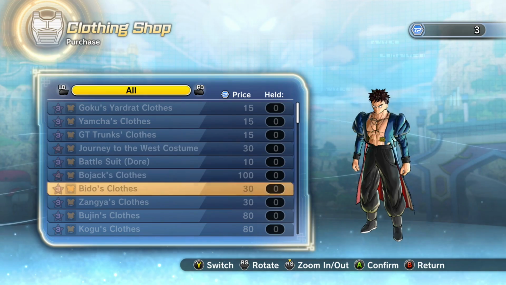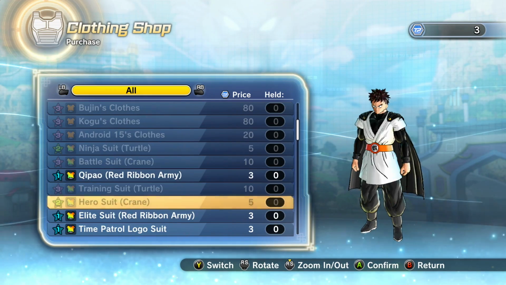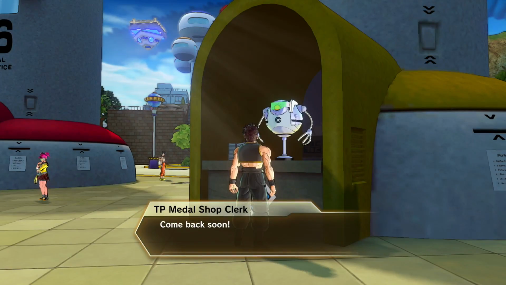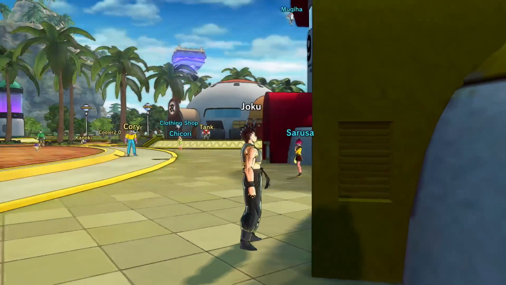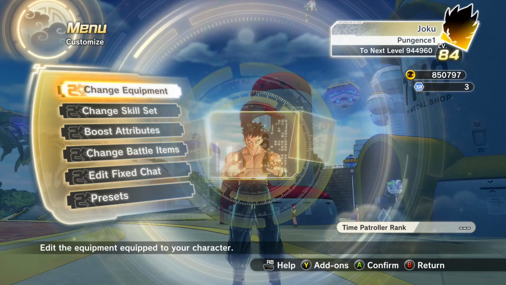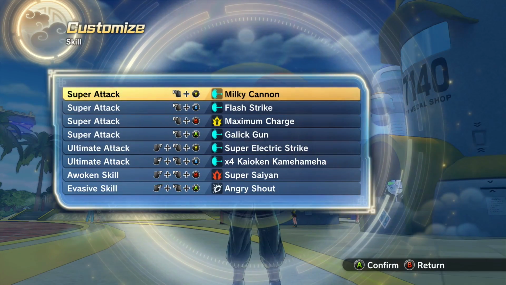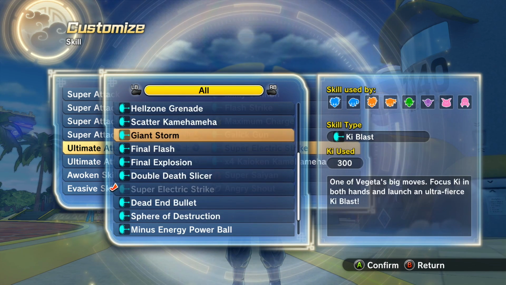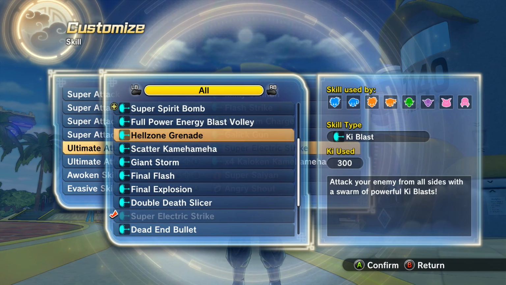Okay, what do we got for clothes and stuff? Yeah, it's just the same clothes. Okay, yeah. We're not going to get any clothes. So, guys, we got it. We got Divine Lasso. Let's equip it before I forget. We'll replace it with Super Electric Strike just because I didn't really enjoy it that much last time.